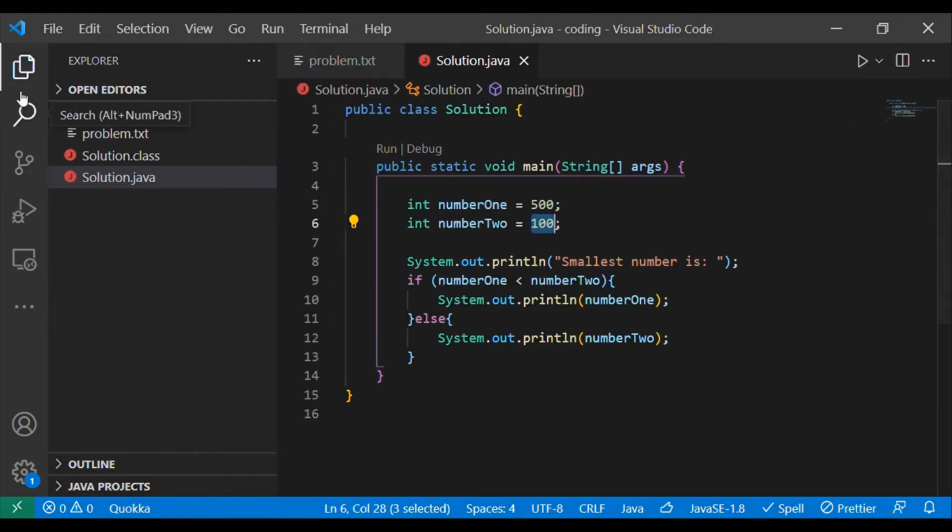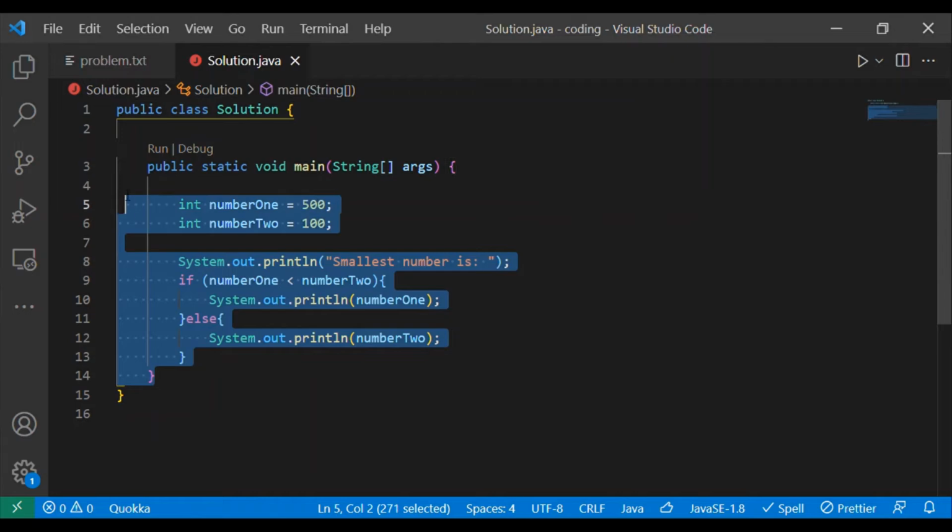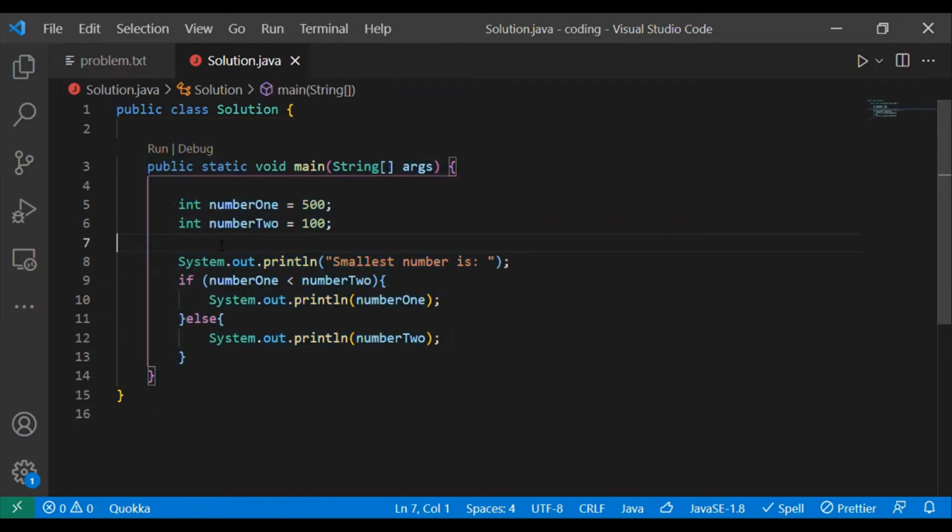Fine. So this code, whatever we have written inside main, is capable of saying which one is the smallest one. Okay, but I'm going to refactor the code. What does refactoring mean? I'm going to create a new method in order to detect which one is the smaller and which one is the largest. The reason I'll be creating a new method is that it's actually the best industry practice.